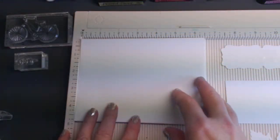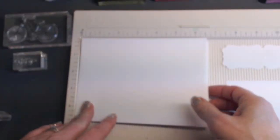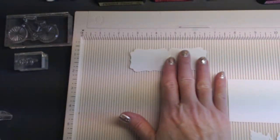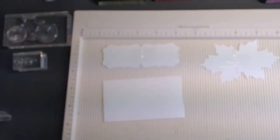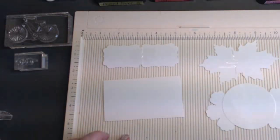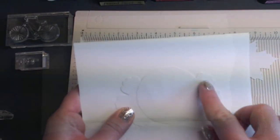The envelopes I'm using today are six and a half by five and a quarter — just oversized for an A2 size card, and I'm okay with that. I've got four different shapes that I've cut out or punched out and attached together, and that's going to go on the front of the envelope to save the part where I'm going to write the address.